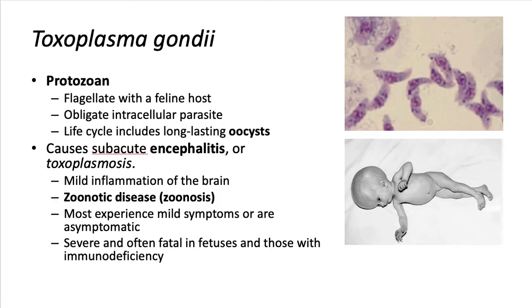All right, the last pathogen on our list today is Toxoplasma gondii. Toxoplasma is the name of the pathogen. The microbe type is that it's a protozoan, so this is a microeukaryote. All protozoans are single-celled, and they all lack a cell wall. That's what makes them different from the single-celled fungi, the yeast. So protozoa lack a cell wall.